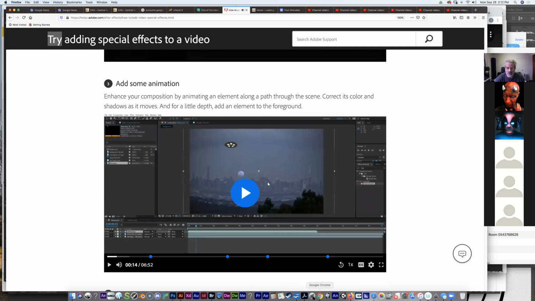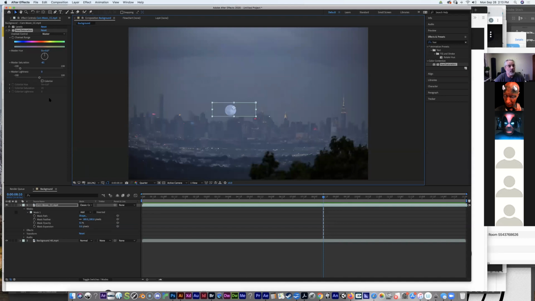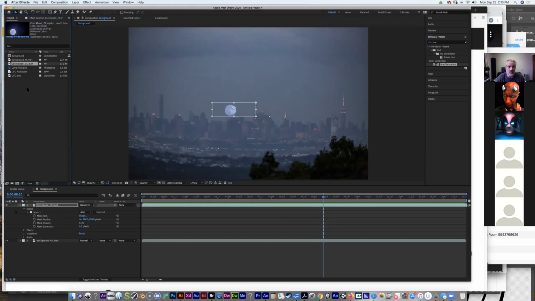Okay, so first of all, let's grab the UFO and drag it onto the screen. So you want to zoom all the way out so you can fit it like this. Over here, when your effects window is showing, if you want to get back to your projects window, click on this double-headed arrow here and come over here and select project, and you'll see these again. Now you can click on the UFO MOV and just drag that onto the screen.